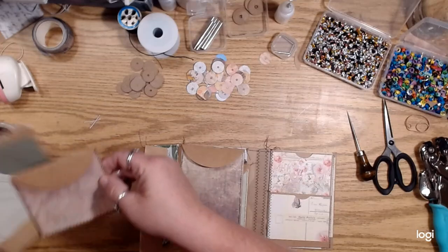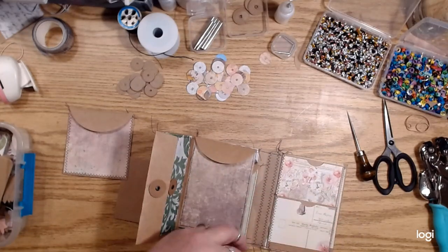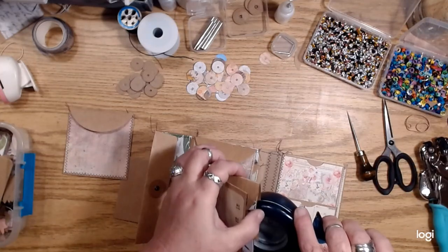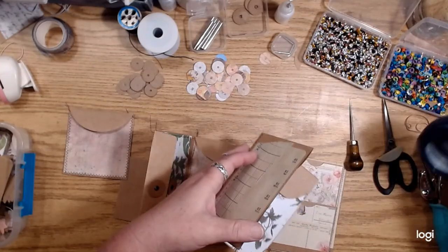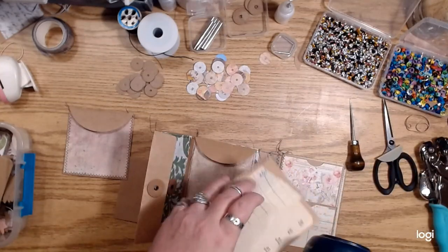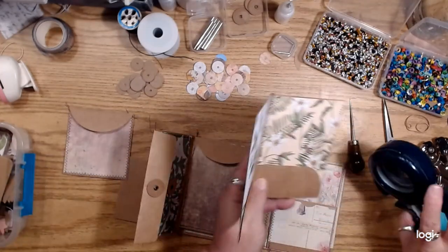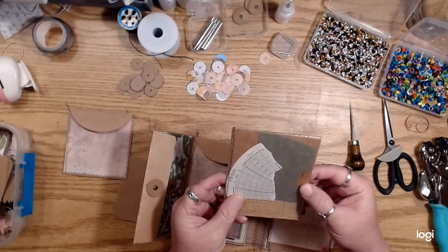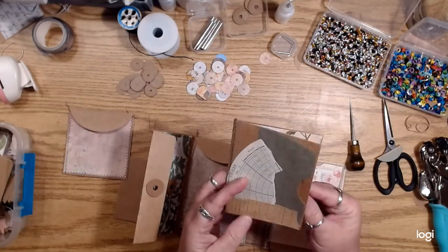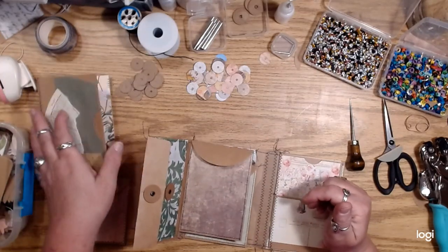First thing, I need to notch these pockets. This will be my process for the rest of these. I'll just go through and basically do the same thing to each one. So I just put a little notch on the outside of each one of these little pages. So that's basically done for now.